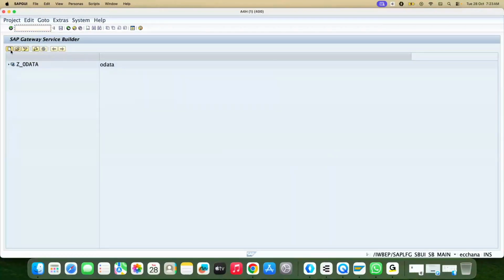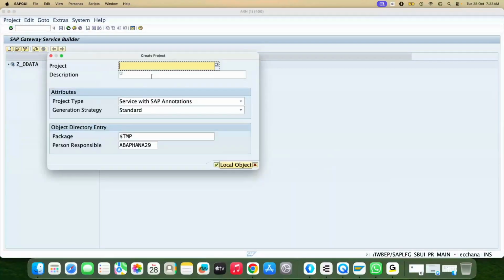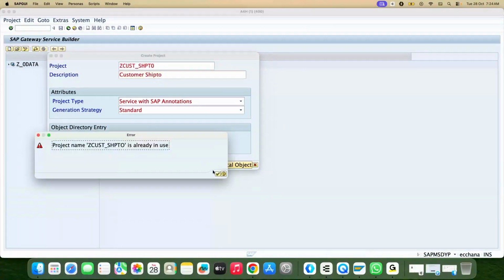and here click on OData project. Enter your project details: customer, ship to, and then maintain a short description: customer, ship to, and then store under a package, local package, continue.